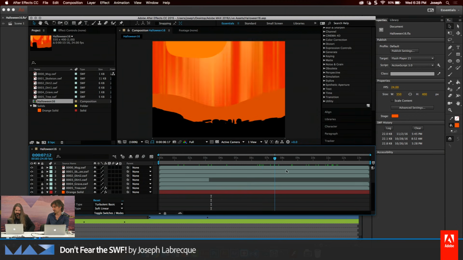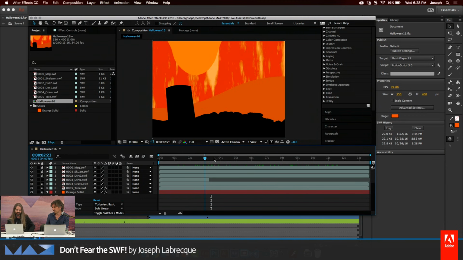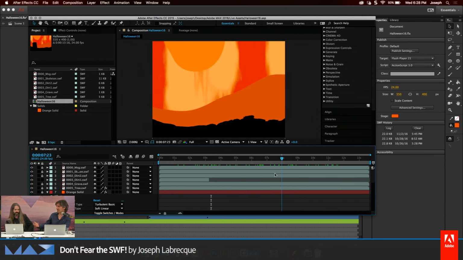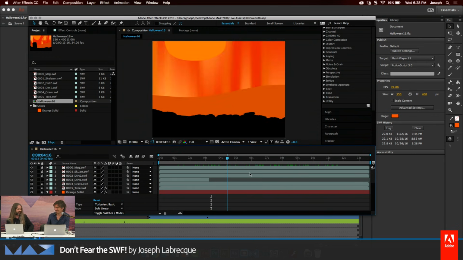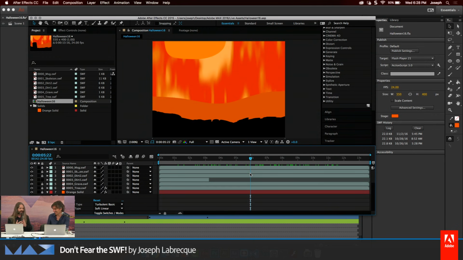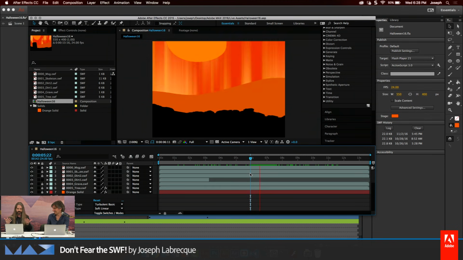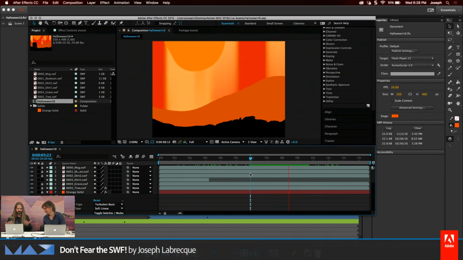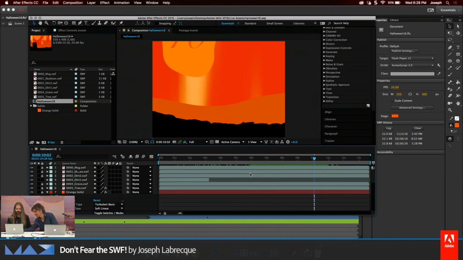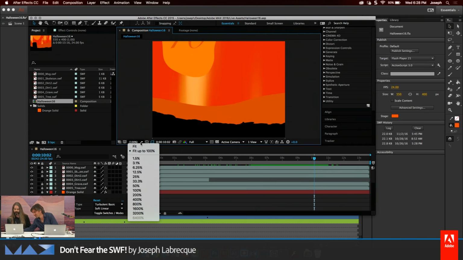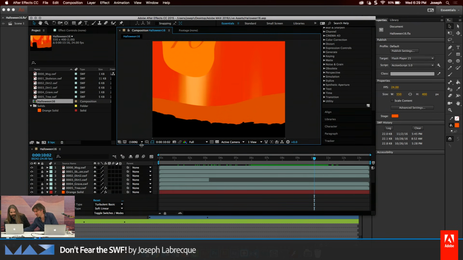I don't think I have a lot of time left. But you can basically see I've applied all sorts of effects on specific wonky layers. That's cool. Of course, it's a little much, but for illustrative purposes, that's the sort of stuff that you can do with this new SWF export. It's amazing, huh?